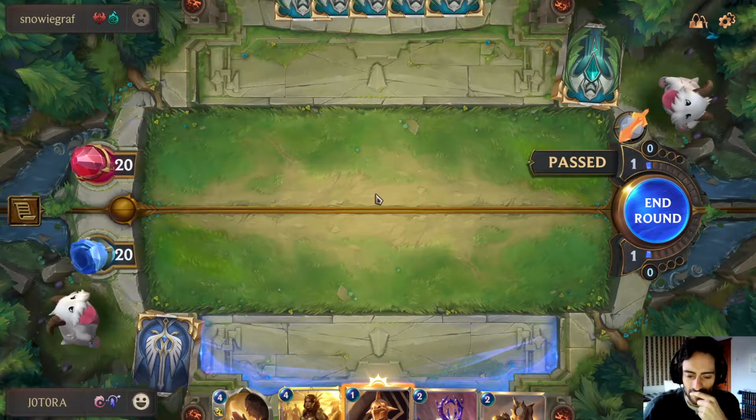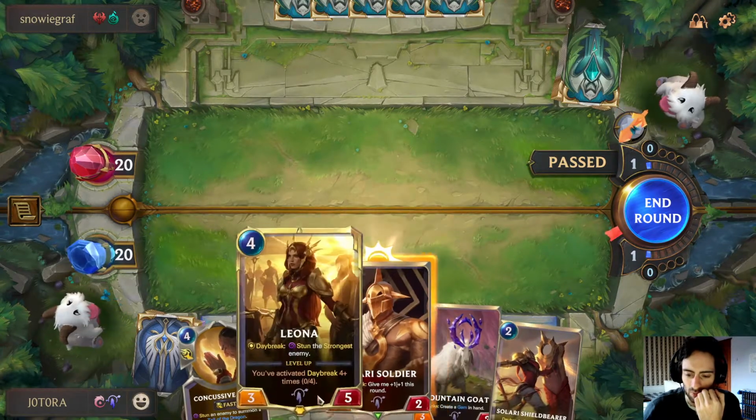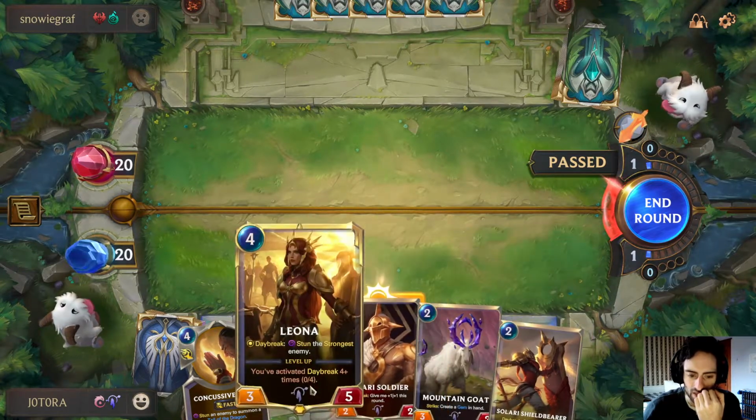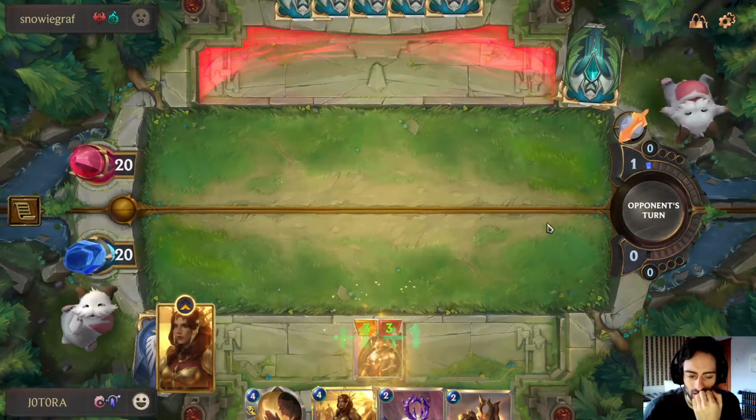No plays there. Do I save this for a future round, or do I just play it out? I think I'm just supposed to play it out. With this Leona here, we could potentially have a turn 4 level Leona, and I think that's valuable. And fear the heretics.